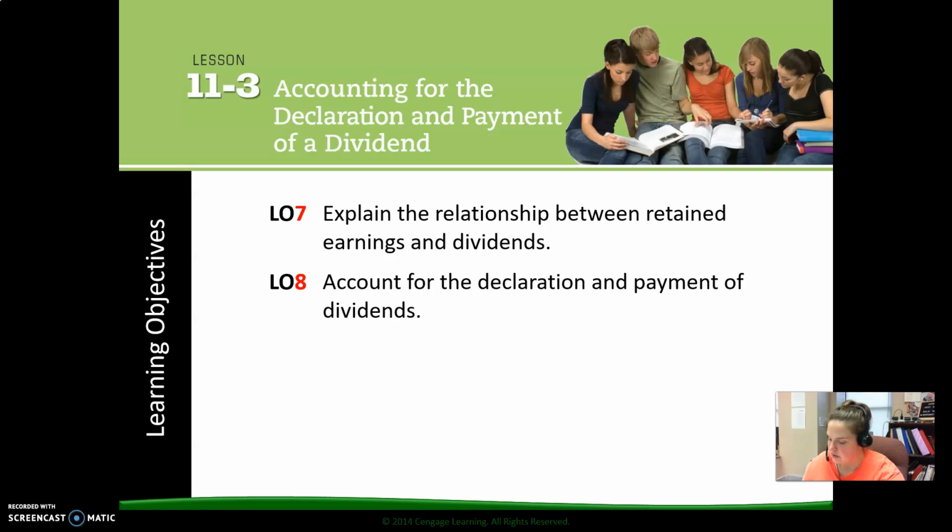So, in part one, like last semester, you guys learned that a sole proprietor, or a person that was the sole owner of a business, could withdraw cash from the company by withdrawing money from their drawing account. Well, now this semester we're working with a corporation which has tons and tons of owners. So how do they get their money, those owners? Well, they do it through dividends, and that's what we're going to learn about today.